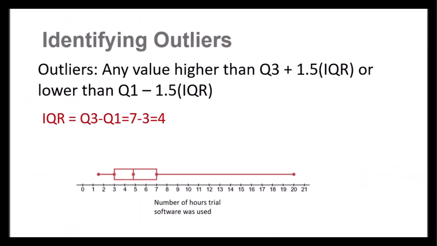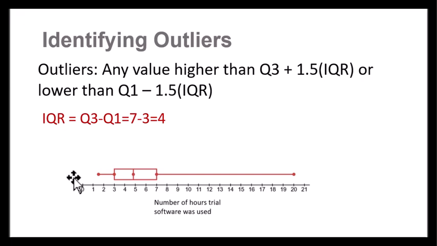Once we have the IQR, one thing we can do with it is to use it as a guideline for identifying outliers. There are different possible ways to classify outliers, but one common method is by taking 1.5 times the interquartile range and saying that any value higher than quartile 3 plus that amount, or lower than quartile 1 minus that amount, will be outliers.